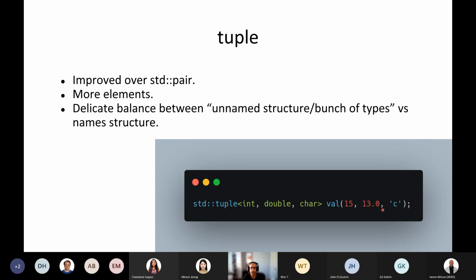If it becomes not readable, I would definitely opt for a named struct with named variables or attributes. It improves pair to something that is almost unlimited. It's always limited because the compiler has some stack when it compiles, but it's virtually an unlimited number.